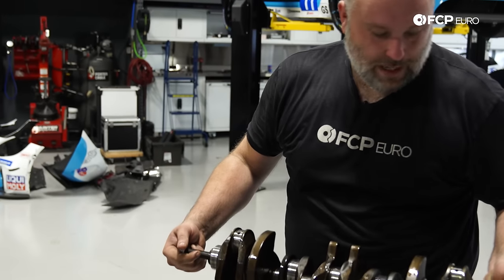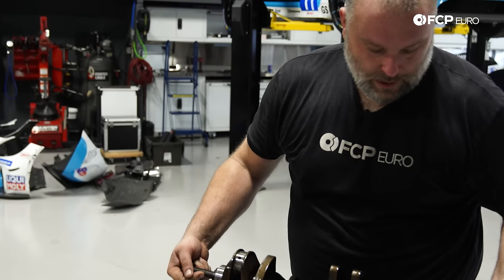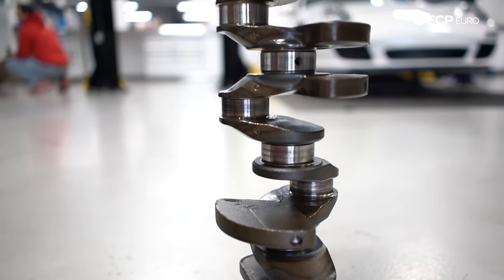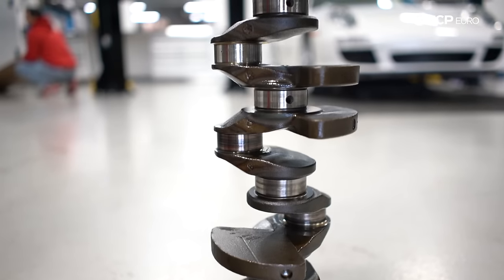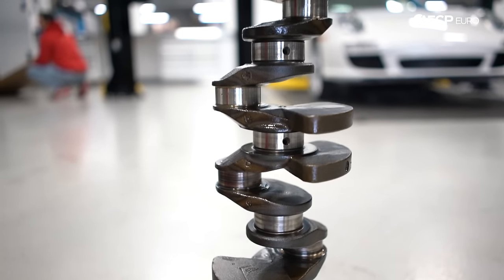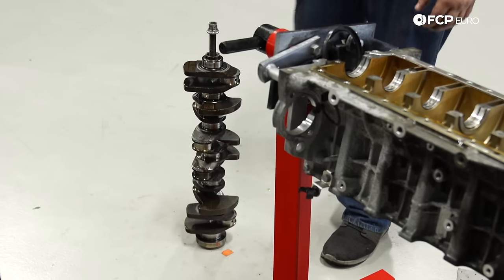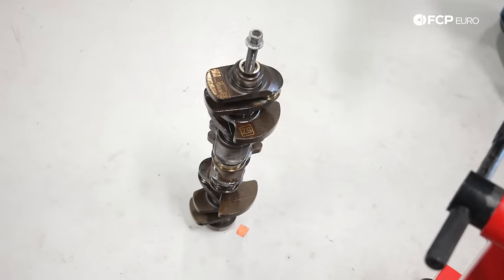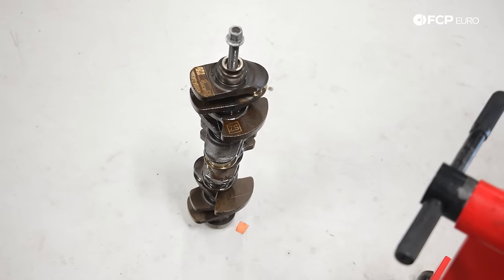So you can see there's a lot of scoring on the number five and number four crank journal. You could see how dark that is. And if you're ever wondering, the safest way to store a crank for a long period of time is like that. It won't bend. You don't want to sit it on the side, you want to sit it up like that.